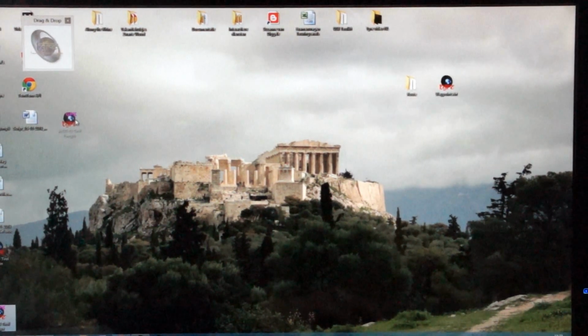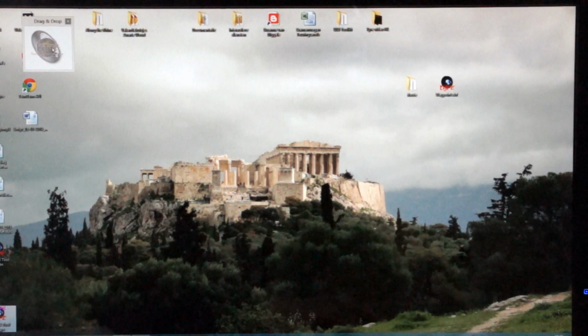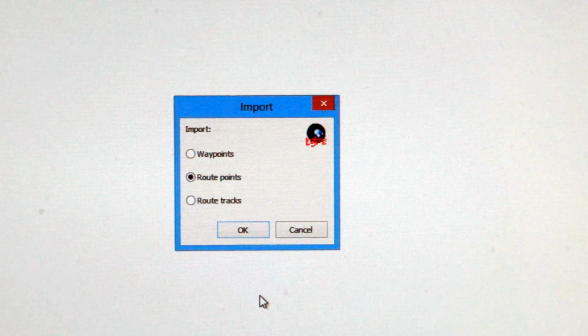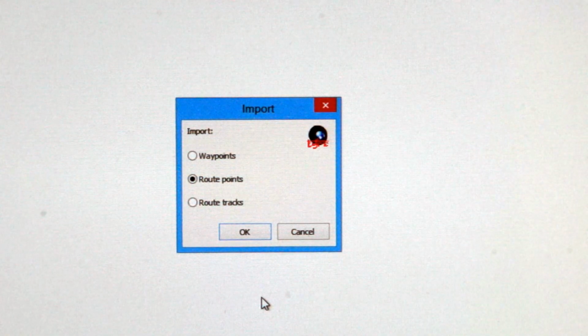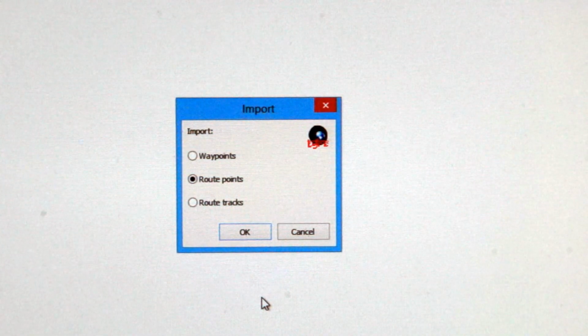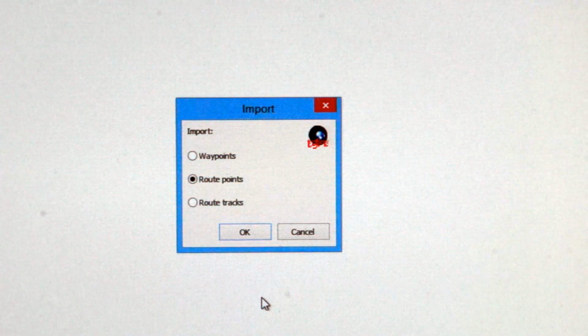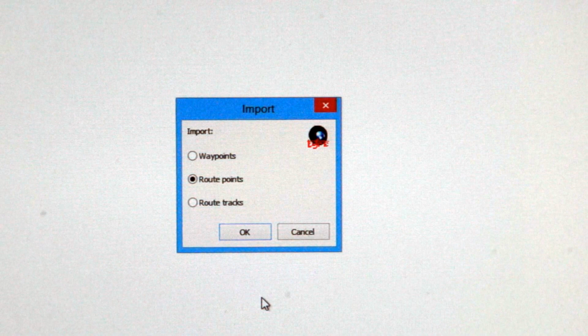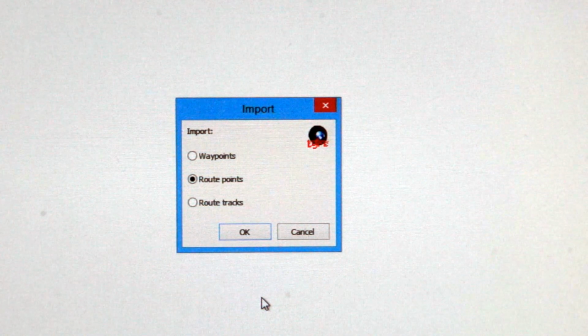The same happens, by the way, if you import a Garmin GDB file. Drop it here, it will be opened, and as you can see, you can select which points you want to import. Waypoints, route points, or route tracks. All are available from a Garmin file.